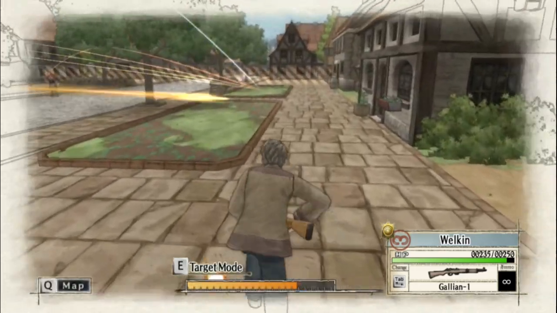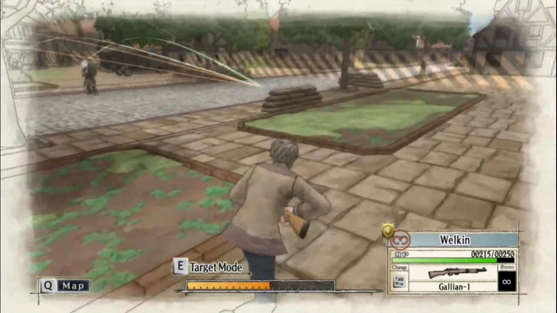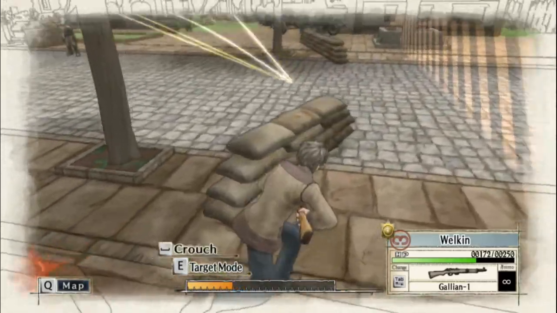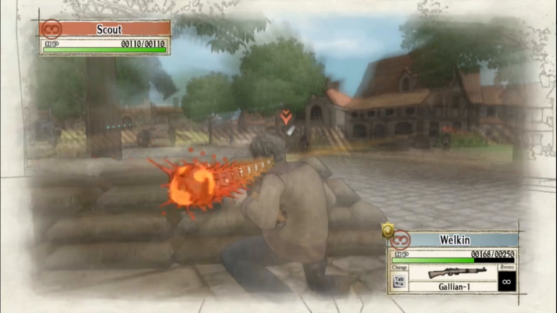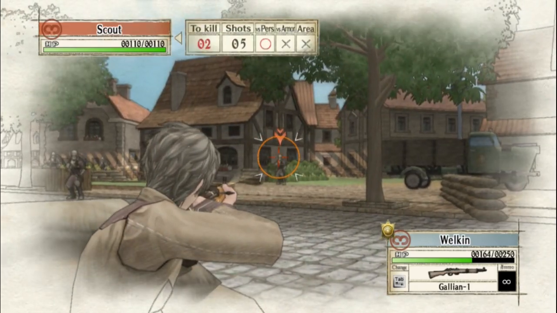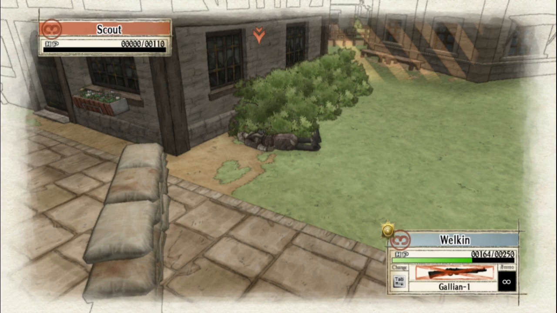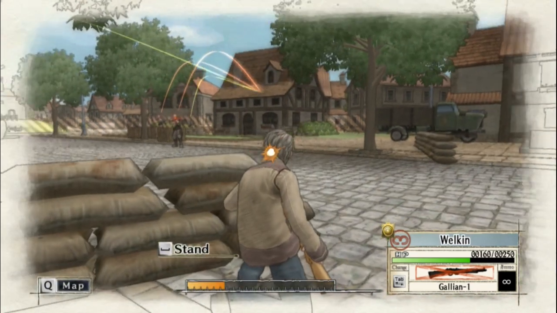There's cover down here. So I'll run along to here. And I'm taking a lot of unnecessary damage, but cover is cover. And this actually looks better, so I'm going to run over here. And there we go. So crouch down, and I'll kill this guy who's close to us, just because I feel as though he's going to be a problem. Then again, that guy is going to be more of a problem, I think. So I'm going to go for shots on him. And there we go, that scout's down. Welkin took nearly half his health in damage, yet somehow he's happy about it.